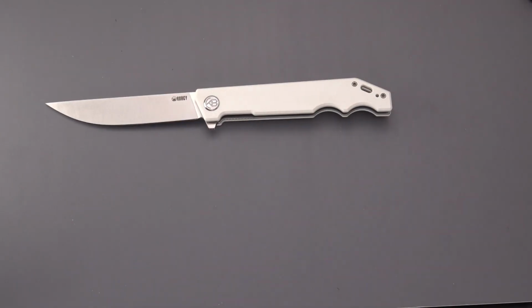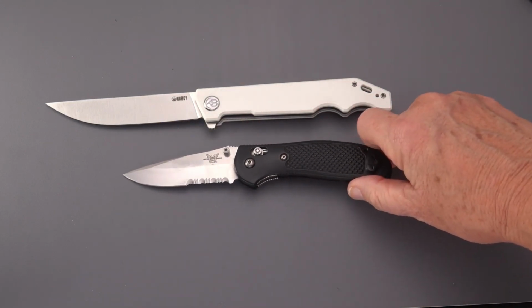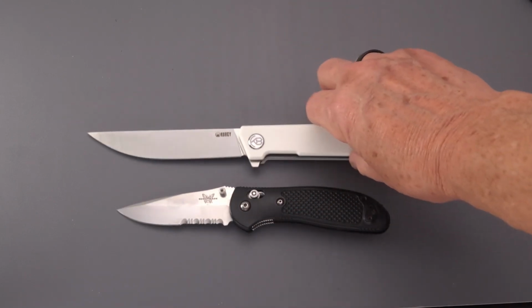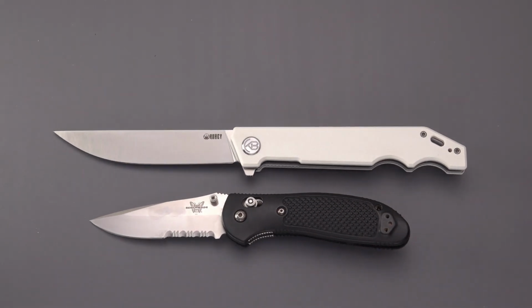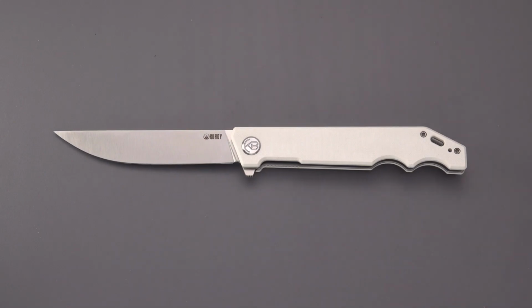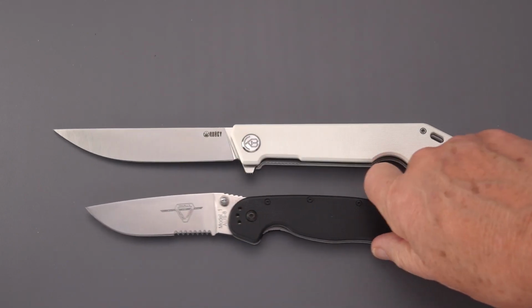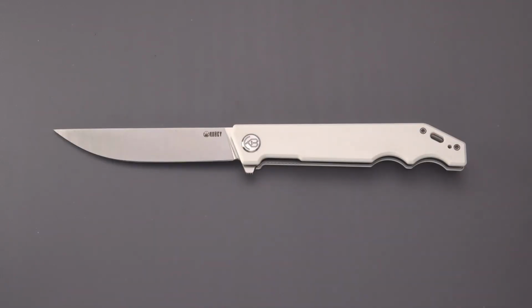Well, what if we brought out the minuscule Benchmade Griptilian? Oh yeah, look at that. How about if we bring out the minuscule Rat 1? Oh yeah. Yeah, the Rat 1 ain't winning today. Sorry, Rat 1. You're a nice knife, but you ain't winning today.